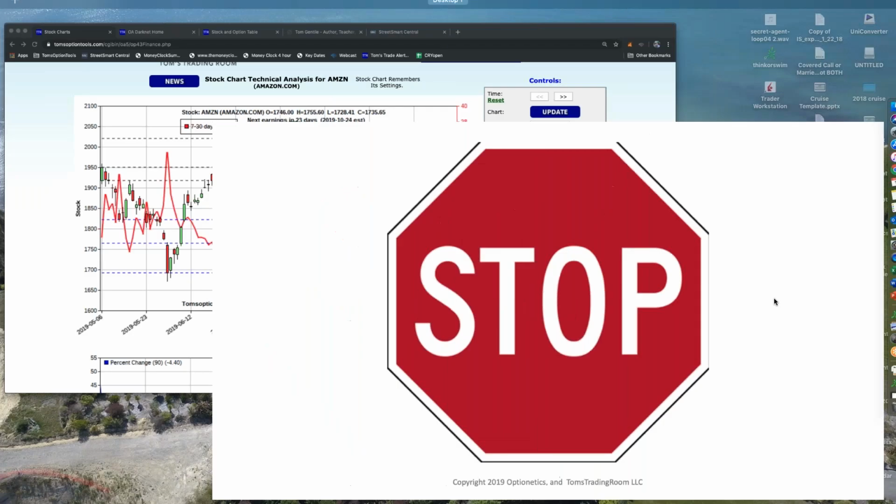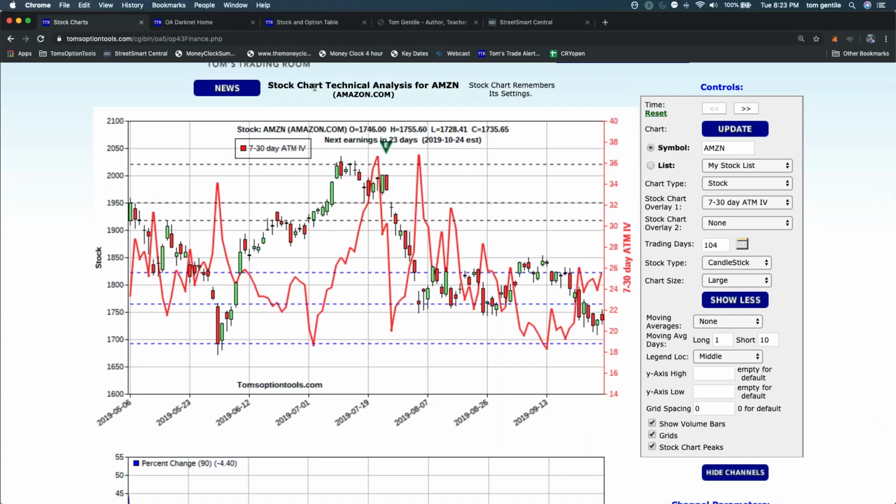So at this point, we've talked about calls, we've talked about puts. Oh, I wanted to show you guys, how do you know what's expensive and what's cheap? That's a question that just came up, and thank you very much. I meant to show that before we hit the stop button.